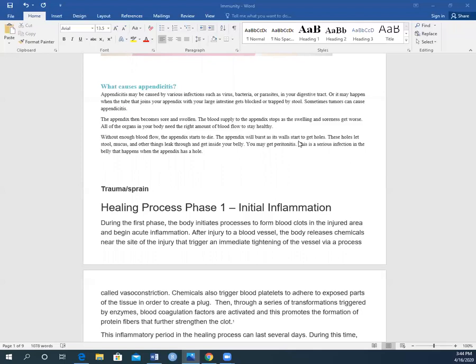Your inflammatory response, if it's a slight inflammatory response, it's a good thing, because remember, your inflammatory response is a call to arms. You need all hands on deck to help fight the infection. But if the swelling is too much, then the appendix can burst, and that can cause a world of issues with all the leakage of that fecal material into your peritoneum, and it can cause death.